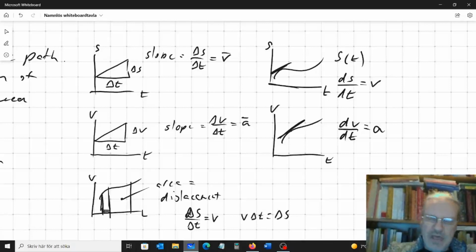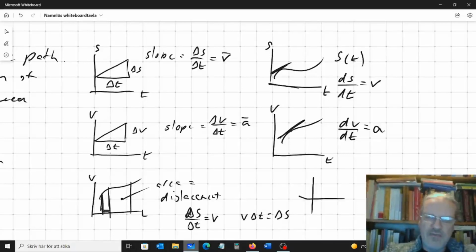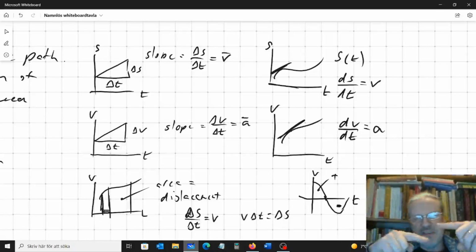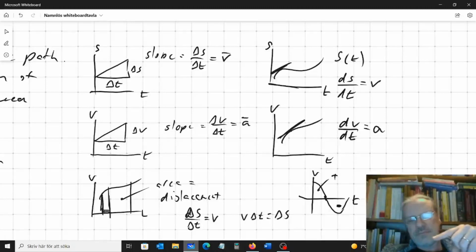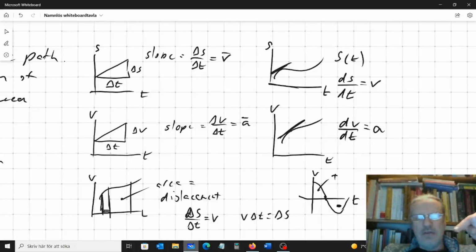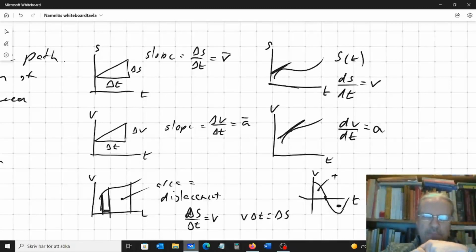We have to remember that in such graphs, a v-t graph, the part of the graph that is above the x-axis we count as positive, and underneath it will be negative. So positive means that you move in one direction, and if velocity is negative, we move in the other direction. In the first part we increase our displacement, then we will decrease it in the second part. So let's take this to a test.